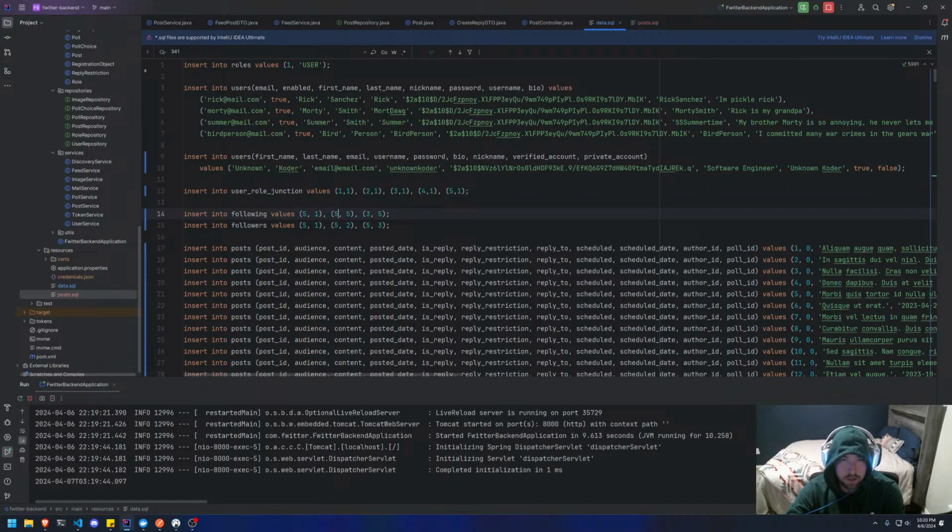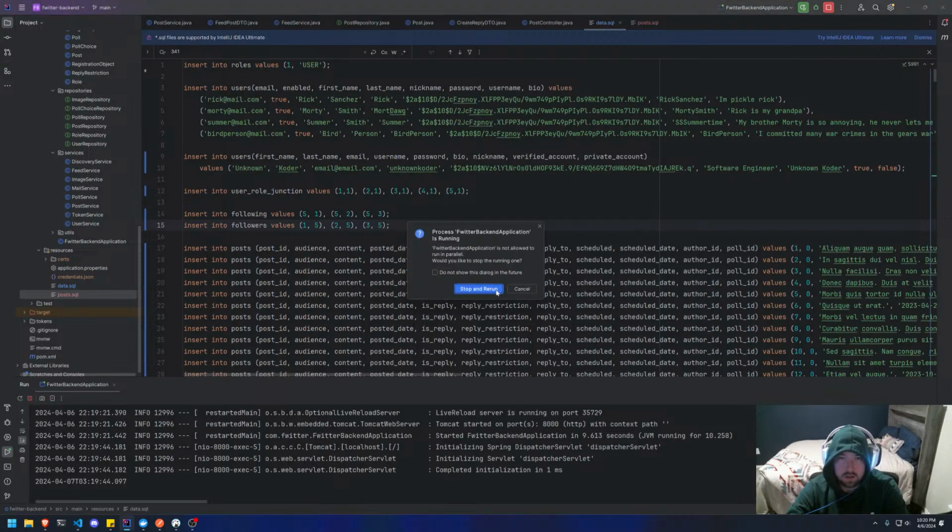This one should be 5, 2. This one should be 5, 3. And this should be opposite. This should be 1, 5. 2, 5. And 2, 3. Or 2, 5. Or 3, 5. Oh my goodness. So I think those are backwards, and that's why we're not seeing those.